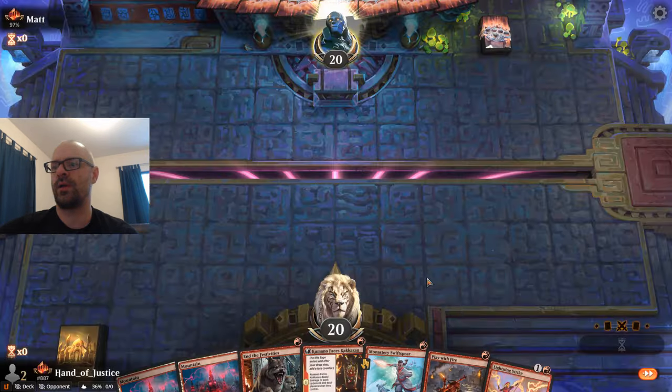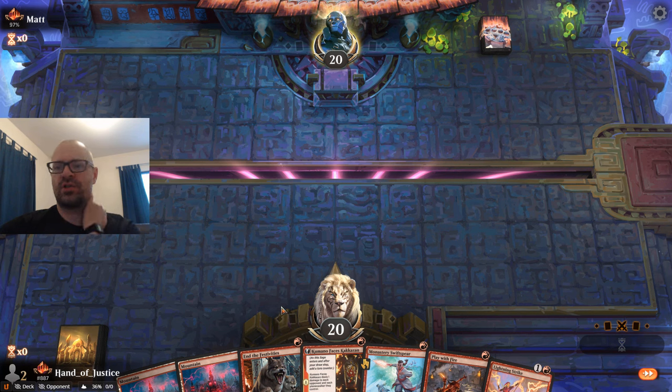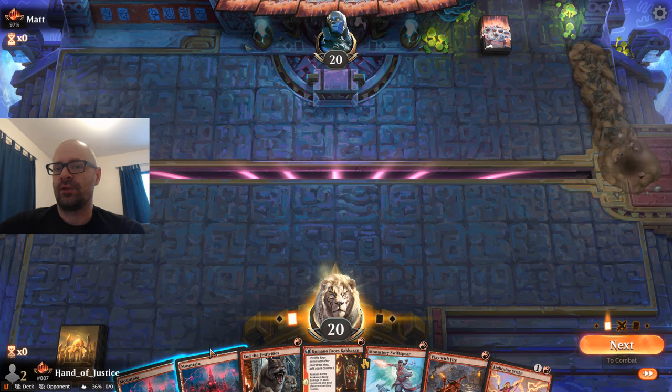All right, opening hand looks great. Pretty much any two-lander I will keep, with the exception of double Mishra's, where we don't have at least one red mana. But even hands where you have two Sokenzans, totally fine to keep.